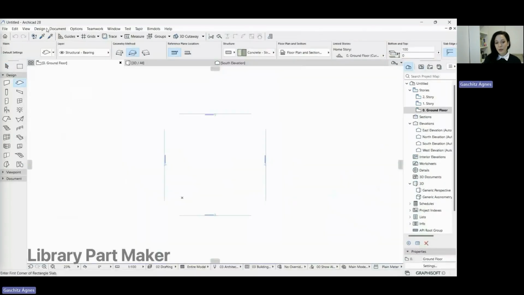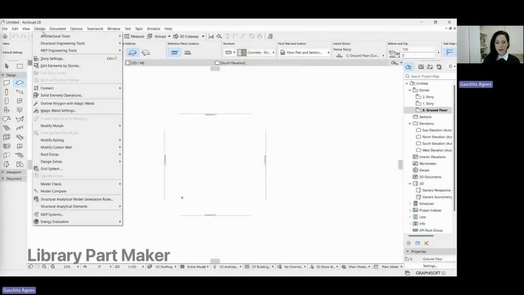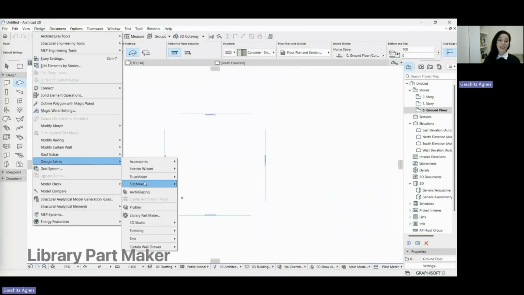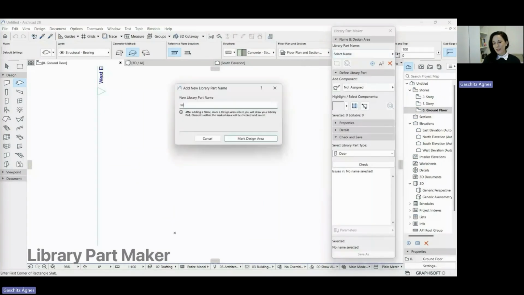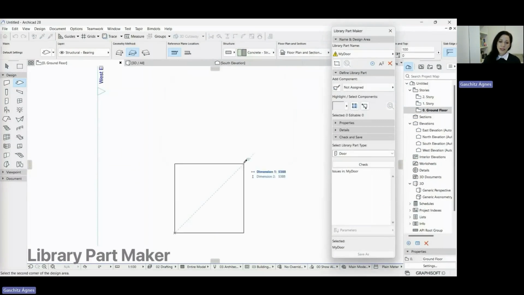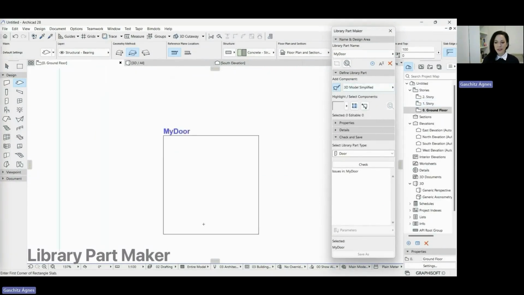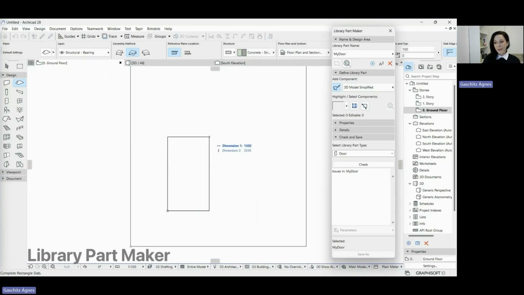And the last option is using the Library Part Maker, which is actually an add-on as well. And with this, you don't have to write code, and you don't have to use visual scripting either. It's a bit limited, but there is also an option to create your model using all these slabs and walls.